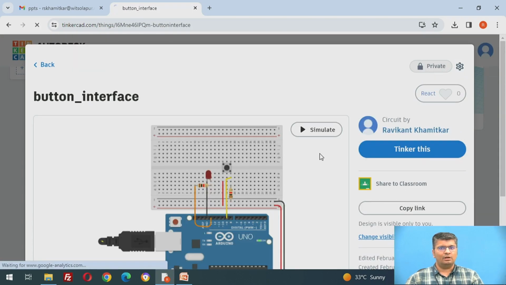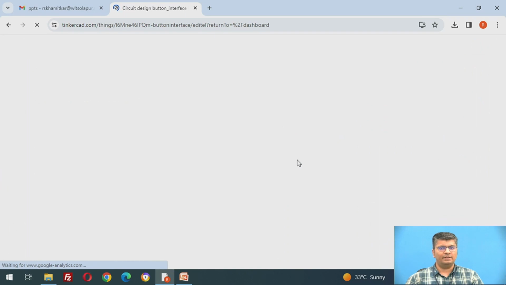I have already completed the diagrammatic presentation for explaining how to implement this concept. We'll need a special circuit where we have interfaced this.